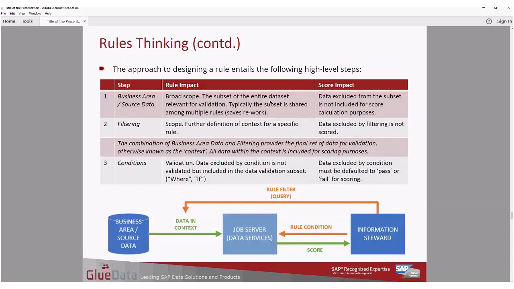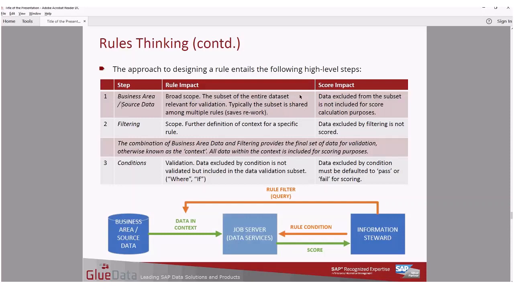So that subset, the MARA MARC view, as I explained before, can be used by a few different rules. So you don't have to restage this data for every rule. I don't want to end up with 10 MARA MARC tables all exactly the same. I want to reuse, and I want to save rework in that regard. So then I build up effectively a mini cube, if you will, and then apply my rules on that cube.